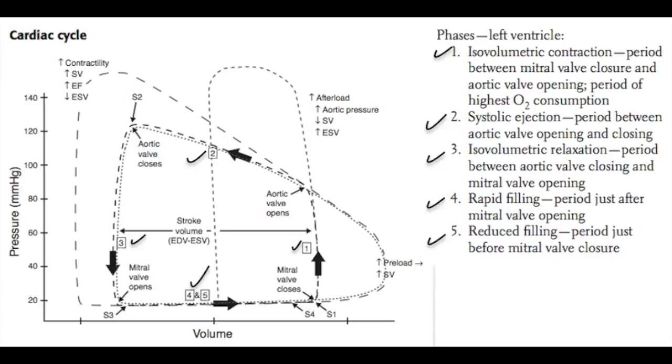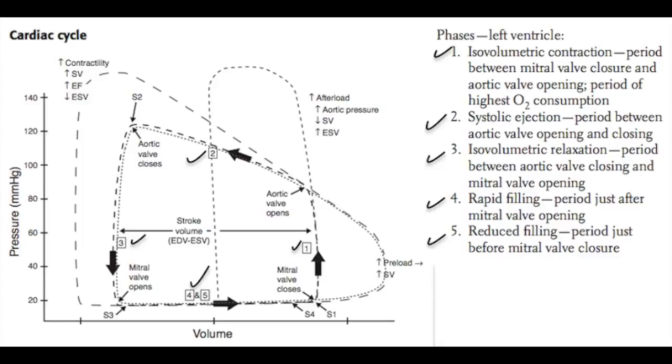By increasing preload, by giving blood volume, for example, the heart will naturally have an increase in stroke volume due to the elastic properties of the myocardium. If you increase afterload, for example by increasing aortic pressure, you can see that at the top of the diagram, the heart has to work harder and generate a higher pressure during phase 1, or isovolumetric contraction. Because the heart is using more energy to overcome afterload, you see a drop in your stroke volume, and you see an increase in your end systolic volume.